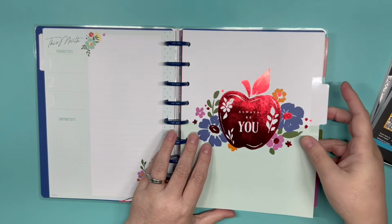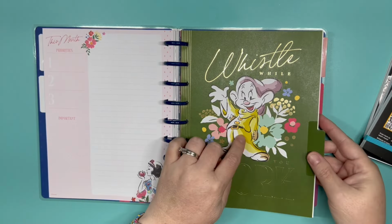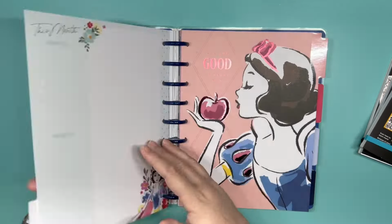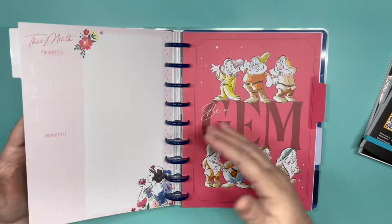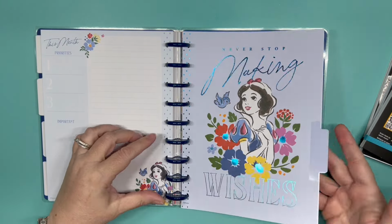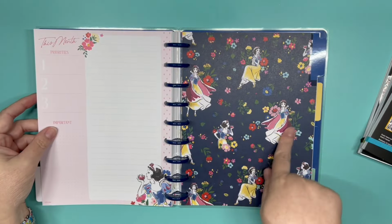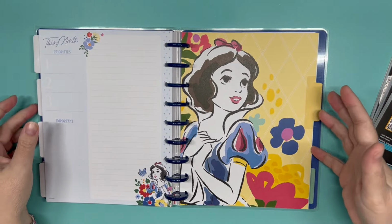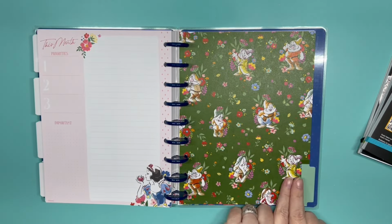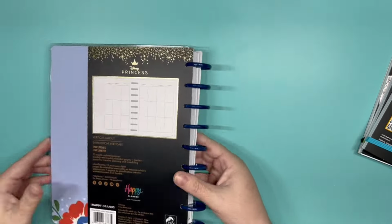I'll just show you the different month dividers. Look at Dopey. Is he not so cute? Here we got Snow White. See the good in every day. Be a gem. And there's all of them. Wishes. Follow your heart. I like that. There is do what makes you happy, and there's happy. Look at little Dopey. So yeah, you got 12 months. That's all that's in there. Nothing extra, no notes pages, no nothing.